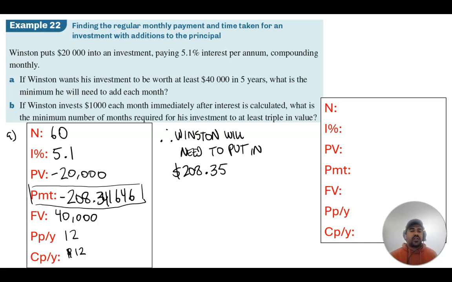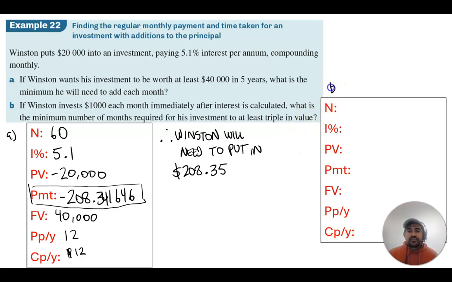He'll end up getting $39,999.98. So just to play it safe, round that cents up if there's an additional payment that he needs to put in. Doesn't hurt. And in fact, it might further push into like $40,002, but that is at least $40,000. So this is the minimum he would need to put in.